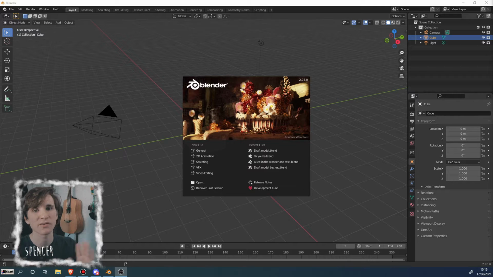Since this is the very first part, I'm just going to be going over the user interface and how to interact with it. As you can see right here, I have a mostly fresh install of Blender 2.93. If you're watching this at any point over the next couple of months, you'll also be using 2.93. However, you may also be using Blender 3.0, in which case a lot of this stuff will still be applicable to you, but the user interface will be slightly different in all likelihood.